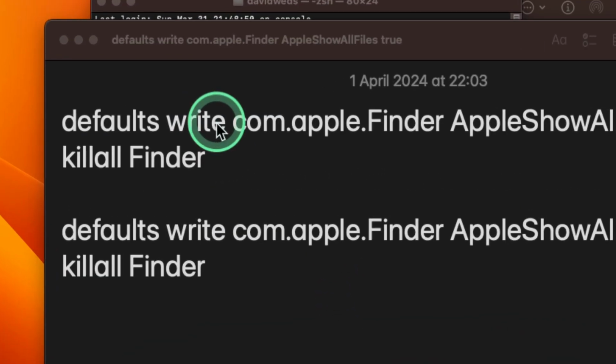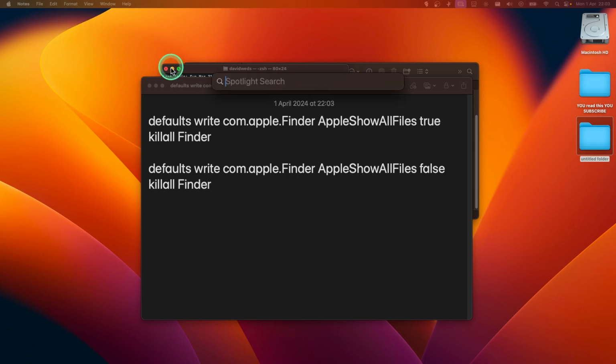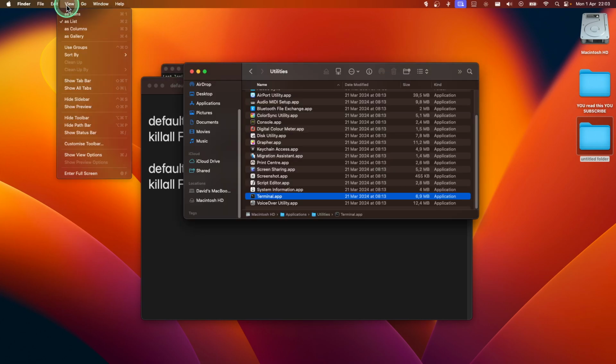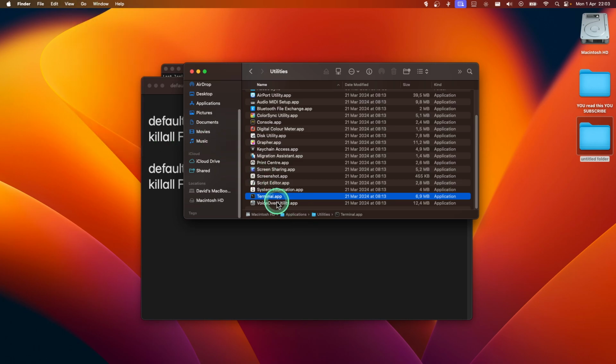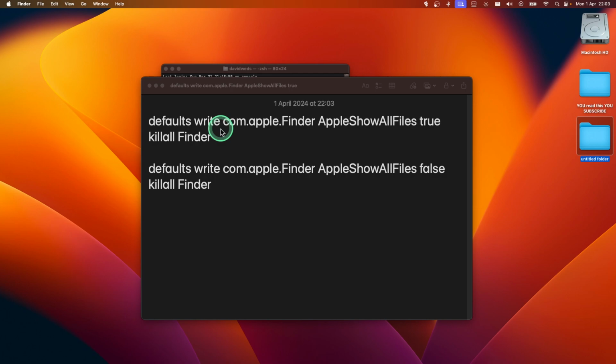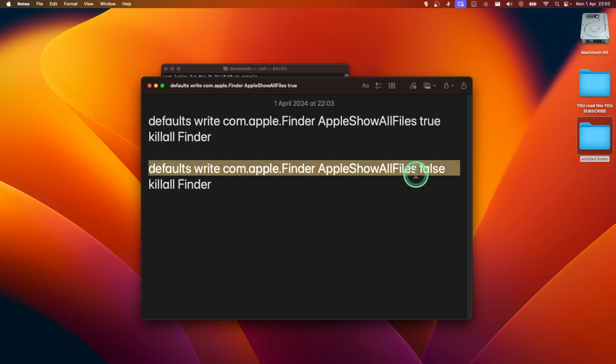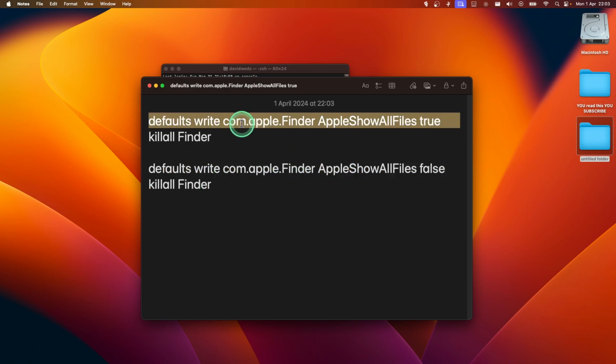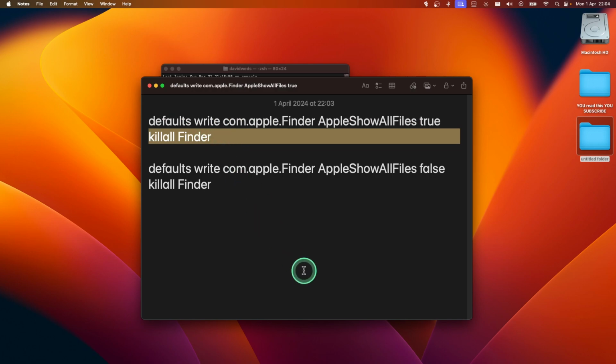Now you can also use a command if you want. You can head over to Finder, then in Go and Utilities, and then look for Terminal, or just write Terminal. Then use the first command to show all files, and the second one if you want to hide them. That's if you want to use the terminal. Or the shortcut: you have to press Command plus Shift plus the period key at the same time, of course.